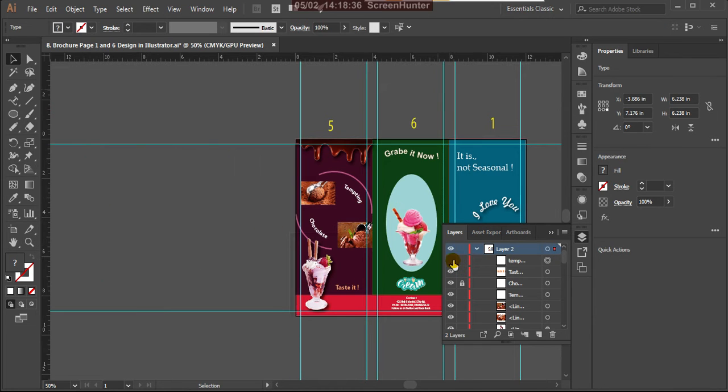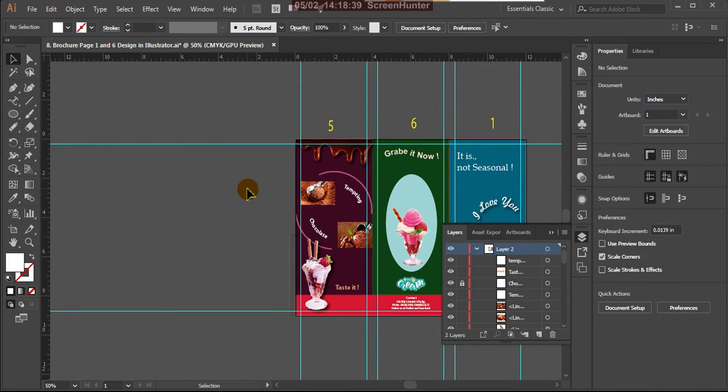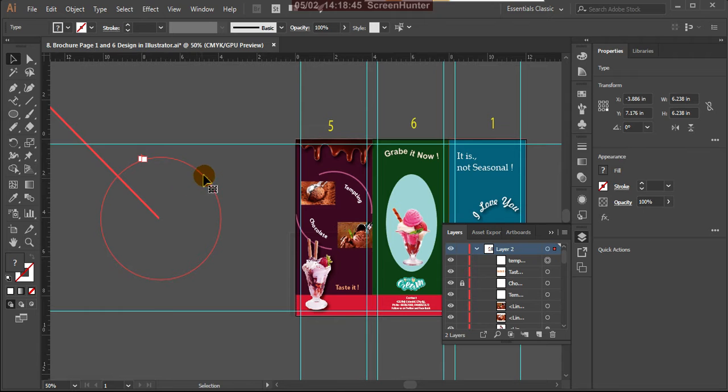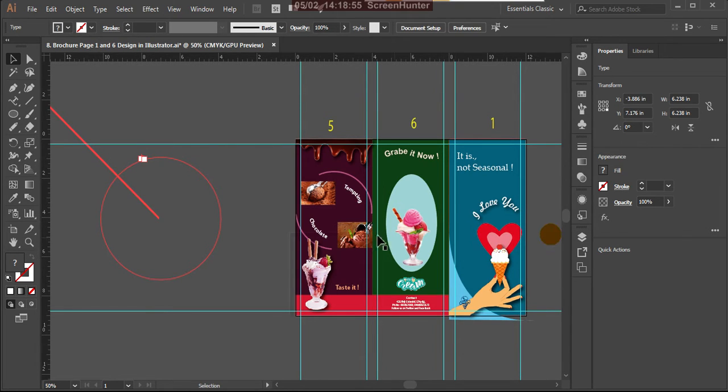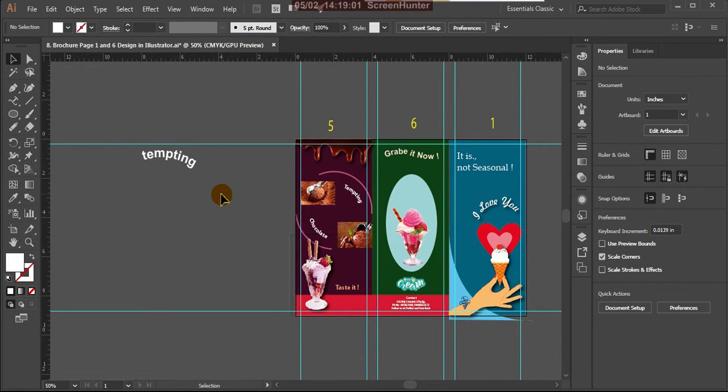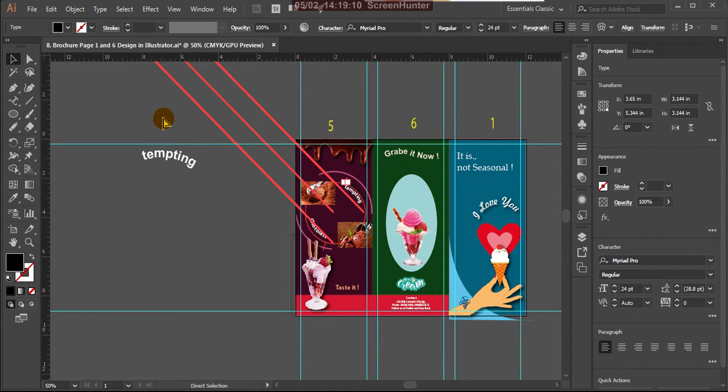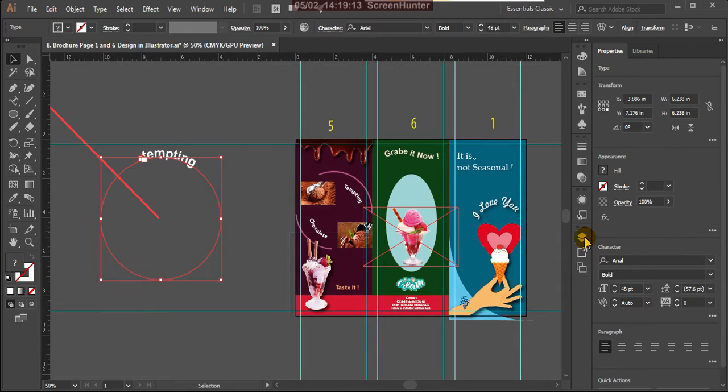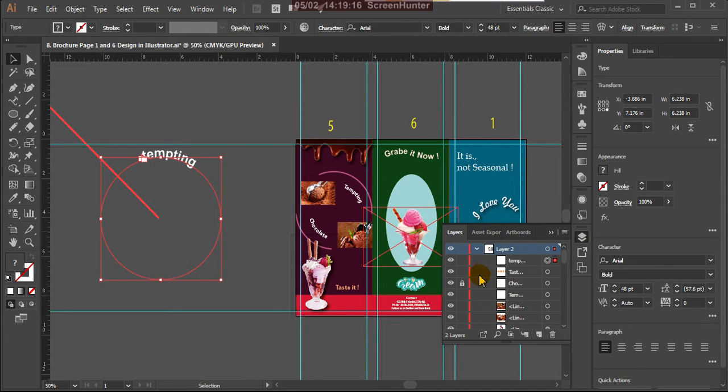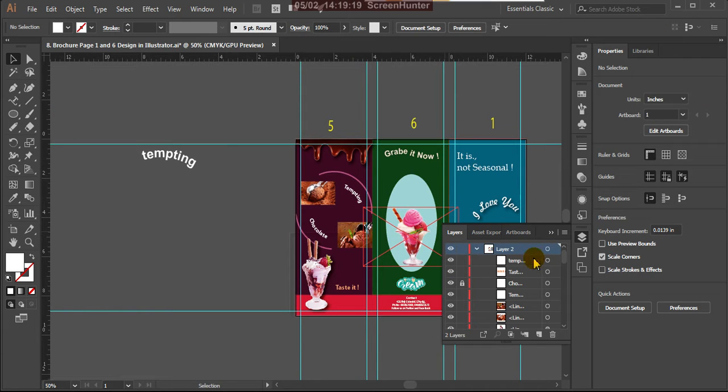Suppose this is this one, then what I did, Control C, Control Shift V. Not that one, this is what I want.